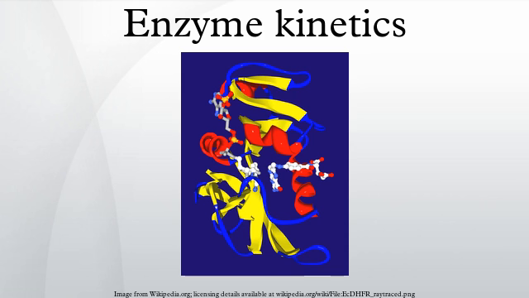A more accurate linear plotting method is the Eadie-Hofstee plot. In this case, V is plotted against V/S. In the third common linear representation, the Hanes-Woolf plot, S/V is plotted against S. In general, data normalization can help diminish the amount of experimental work and can increase the reliability of the output, and is suitable for both graphical and numerical analysis.